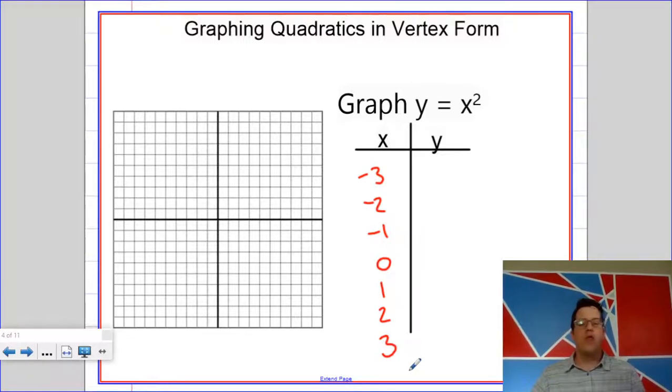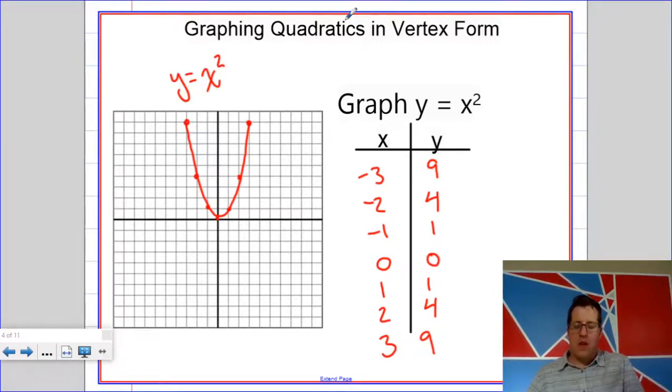Then I'm going to figure out the y values for all of those. So what is the y value when you square negative three? What is the y value when you square negative two? What is the y value when you square negative one? And now I'm going to plot those points. I know you couldn't see because I paused it. But I did get that one on my first try and I almost never get these on my first try. So if you've got to erase and write it a couple times, that's fine.